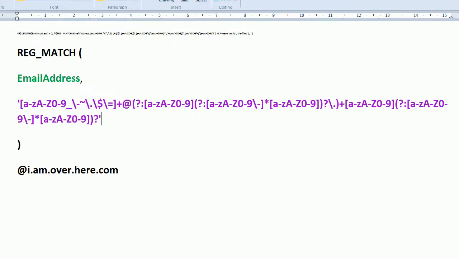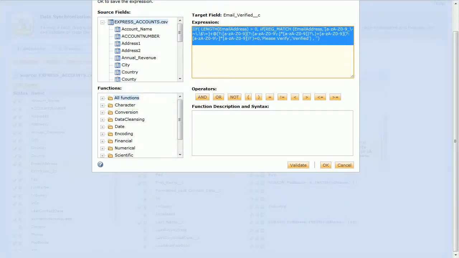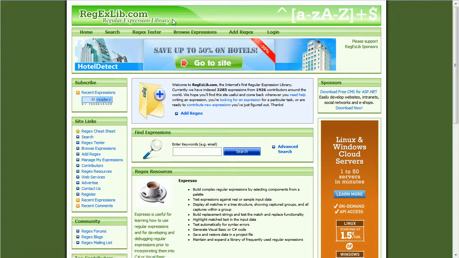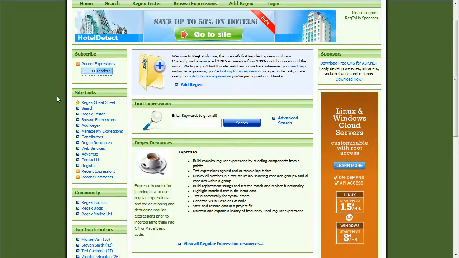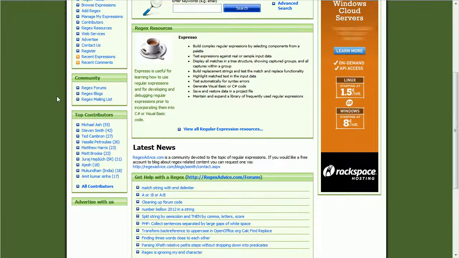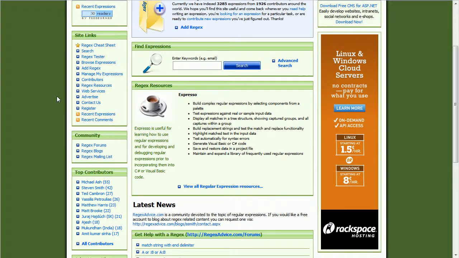If you need any further regular expressions, or want to find different types, there is a very good online resource called Regex Library, or Regex Lib. It's a very good community for picking up regular expressions for all sorts of different scenarios. You can post your questions here, and the community are very good at helping people get their heads around regular expressions.